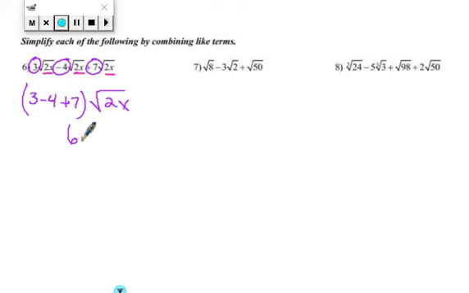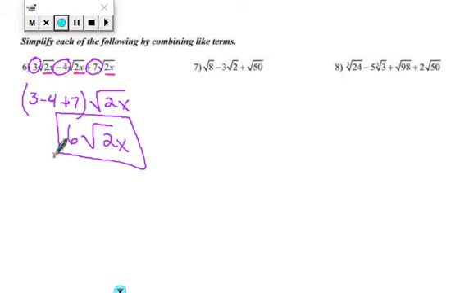is if I am going to take number 6, how I'm going to add and subtract is I'm not going to add or subtract anything on the inside. That's going to remain the same. Instead, what I'm going to add or combine are all the terms in front. So I'm going to have a 3, the negative 4, and the positive 7. So the way that I can combine these, the way I could write this, is I could write it in parentheses, 3 minus 4 plus 7, all in parentheses, and then keep my square root 2x. This way I know that I'm going to evaluate everything in the parentheses, and then have my square root of 2x at the end. So then 3 minus 4 is negative 1, plus 7 is 6, square root 2x, and that would be my final answer.